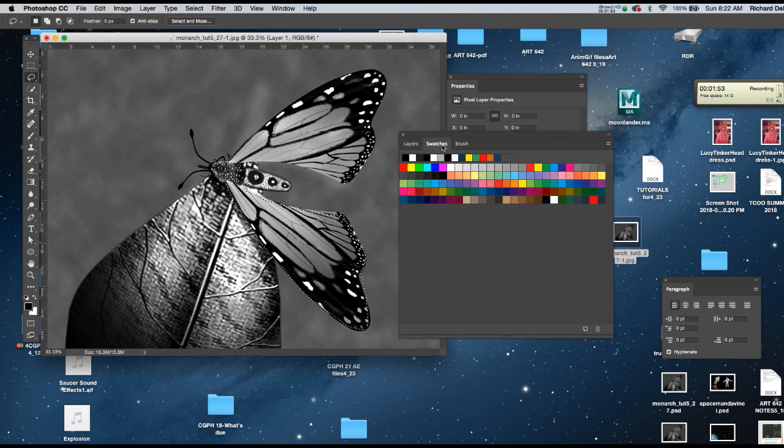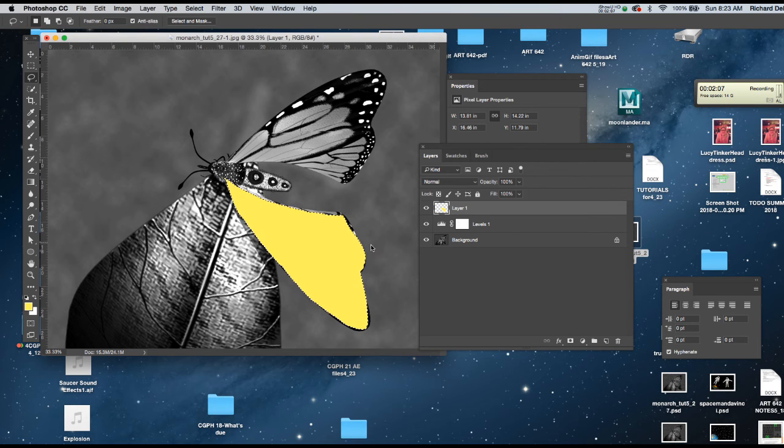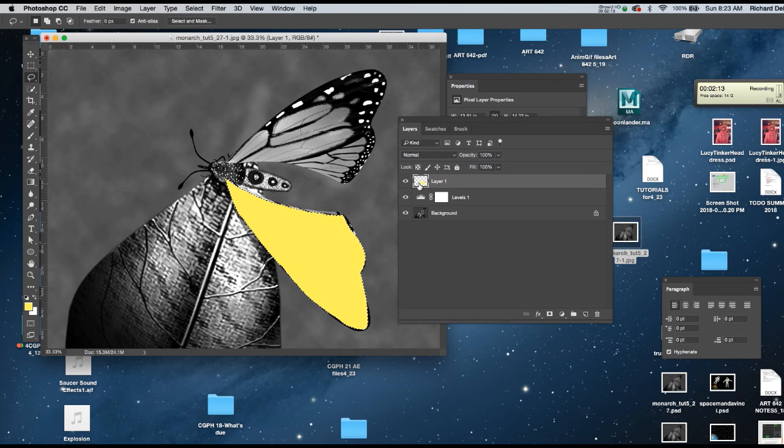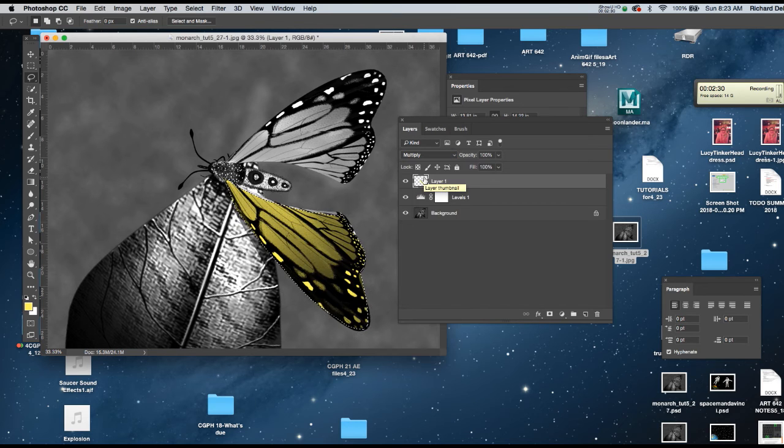Now it's a matter of going to my swatch window and choosing the color I would like to start with. So I'm going to go with a pale yellow, and I'm going to hit Option Delete on the keyboard. Now, in order for me to see the content of the photo below, I need to change the blend modes. I can do that by going into the layer window, and where it says normal, if I click there, these are all my options. That'll give me some form of translucence to that now opaque color I have in my layer. So I'm going to click on multiply, and you can see now that I can see through that pretty nicely.